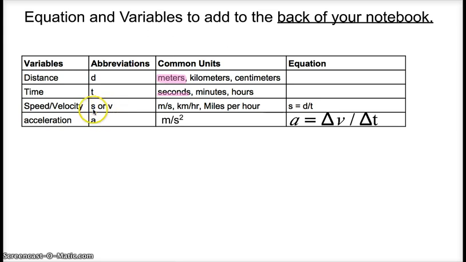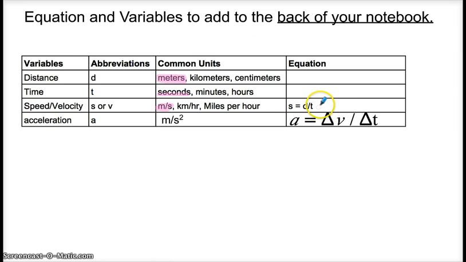S or a V, and they're going to pretty much be the same thing. So when we say speed, we can talk about velocity. When we say velocity, we could talk about speed. Only difference in velocity is that it also says what direction we're going. But for the most part, they're pretty much the same. So our units, since we're mainly going to be using meters for distance and time is mainly going to be seconds, we are going to be using meters per second as our unit for speed.